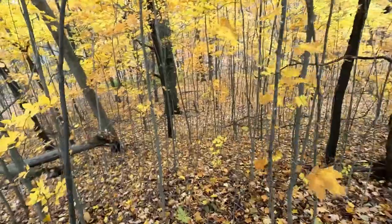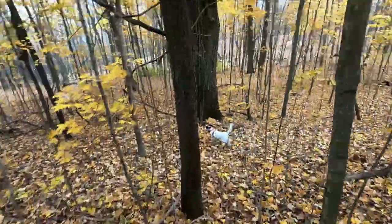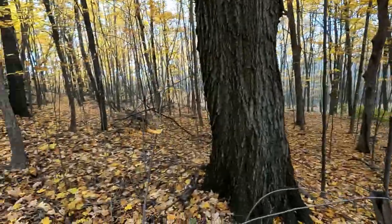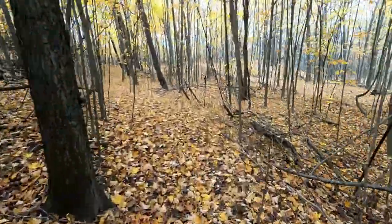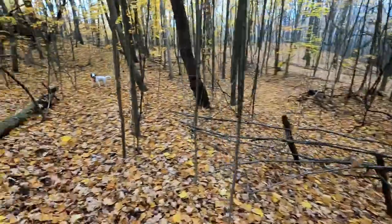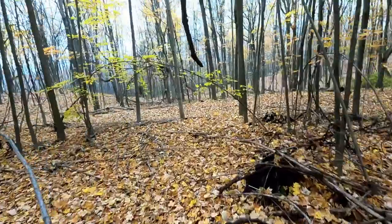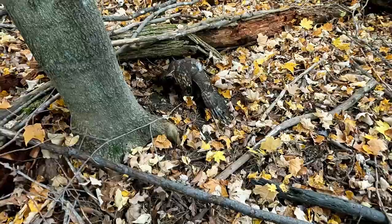That was crazy. She just grabbed that right out of the tree. This way, Scout. Scout, this way. Come on, this way. Hey, good girl.